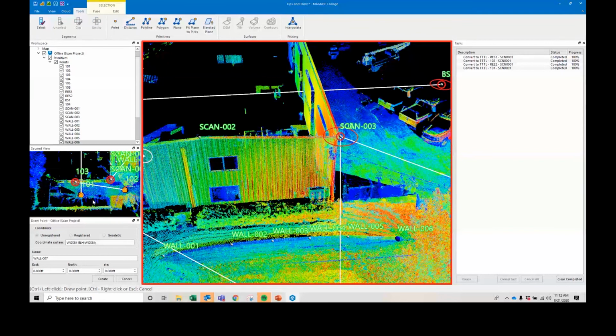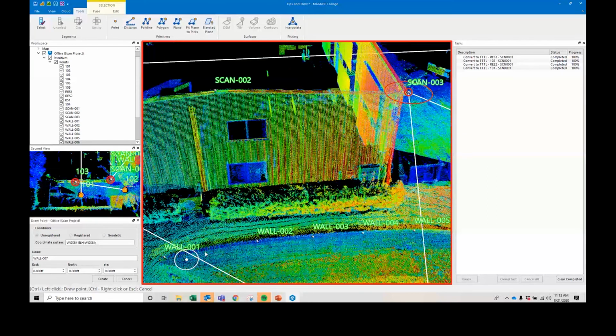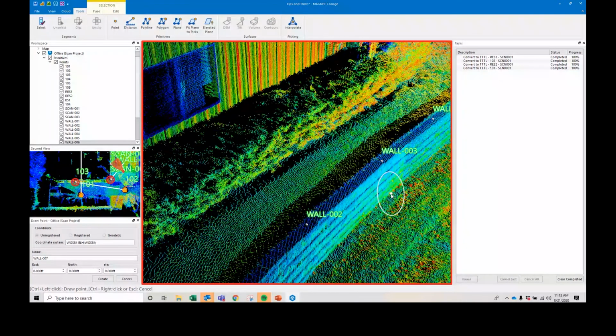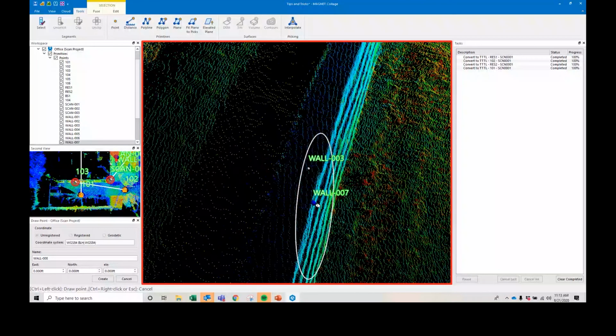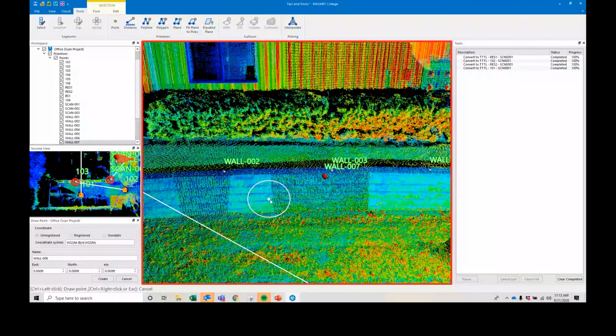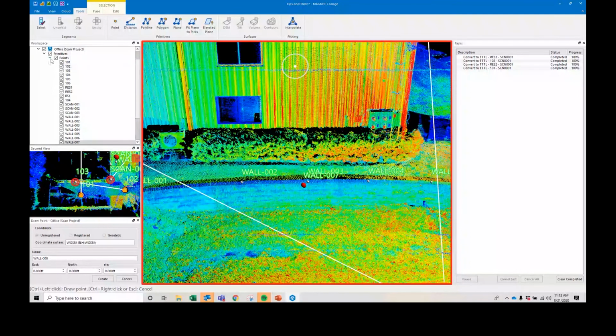So these are some nice key features that I found surveyors love, because a lot of times, even in construction, when we're doing our as-builts and we're taking those shots with our total station or our GPS, we always forget something. This allows us to go in and just easily create those points right on the scan point. So they have the X, Y, and Z to them. And if I want to get really tight with those points, I can come in here and just click on the corner. So there's the point feature.